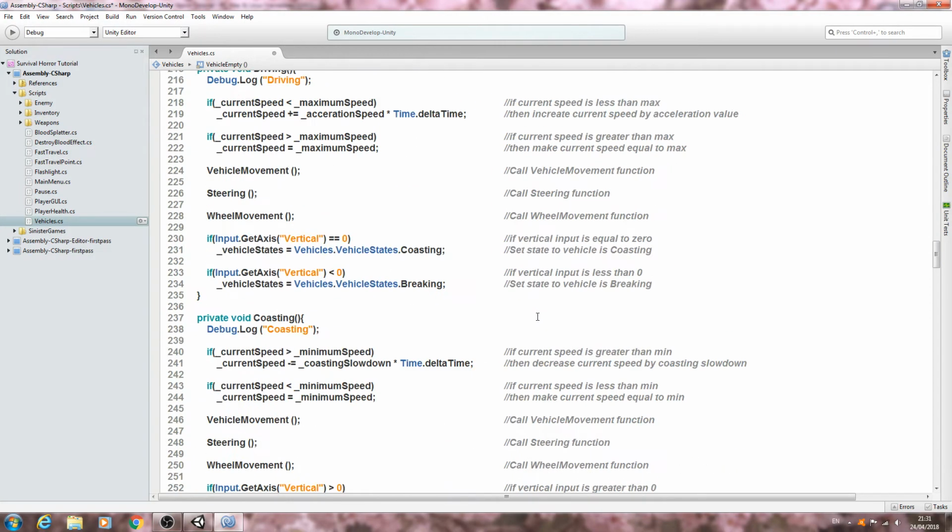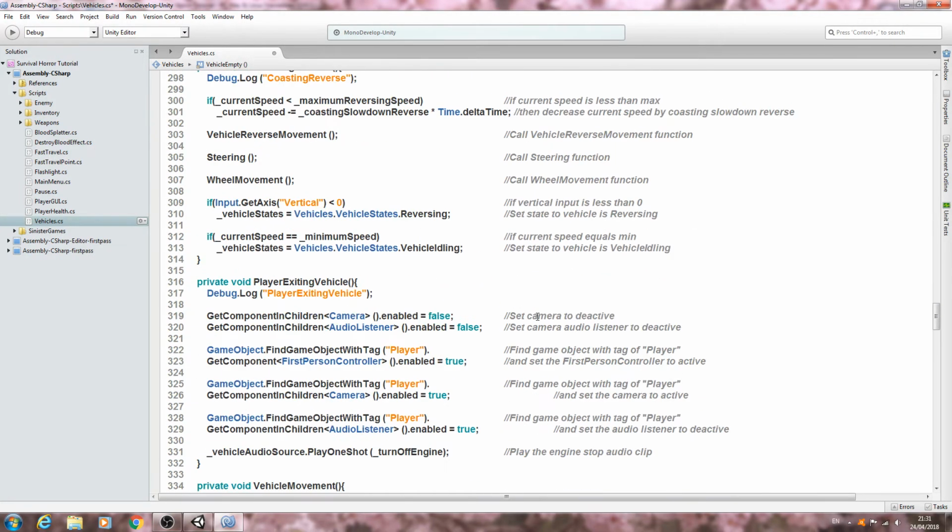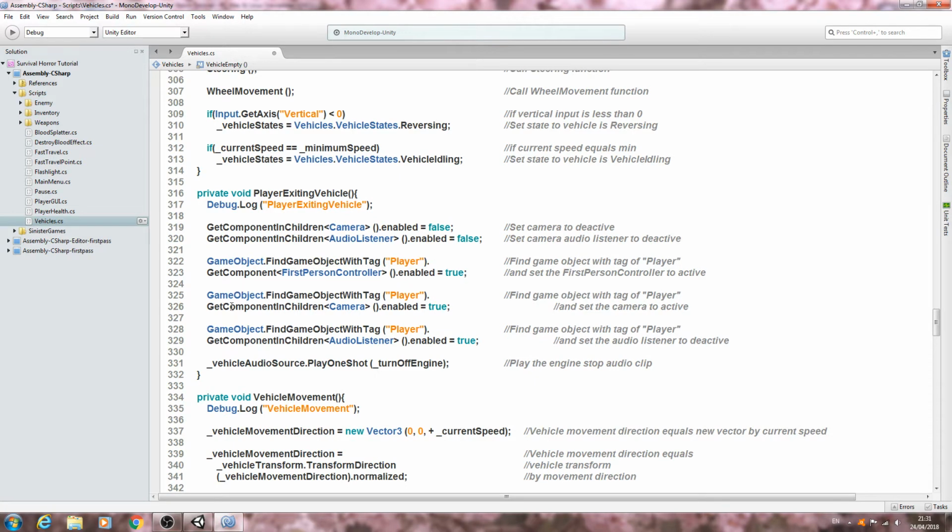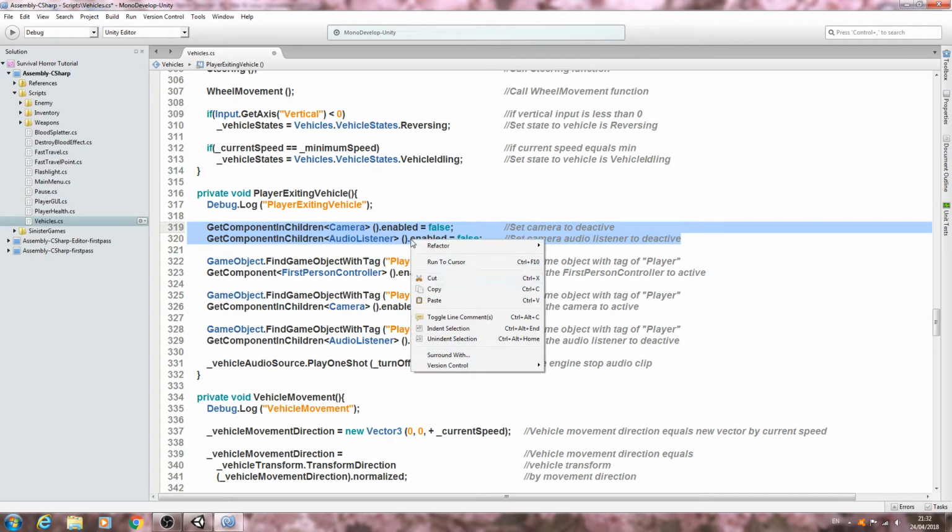And we'll bring the comments back into place, and we'll also come to player exiting vehicle. I've already gone ahead and changed those there. Again, we had these as get component. It should be get component in children. And I'm actually going to take the first two lines where we disable the now car, camera and audio listener.